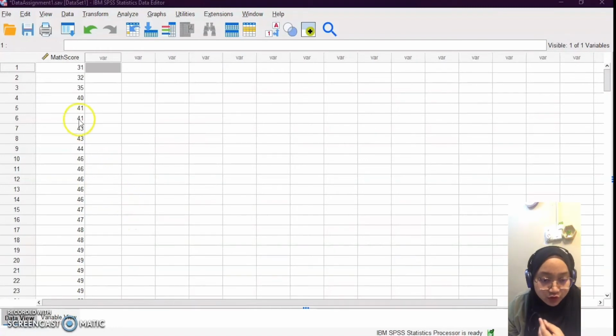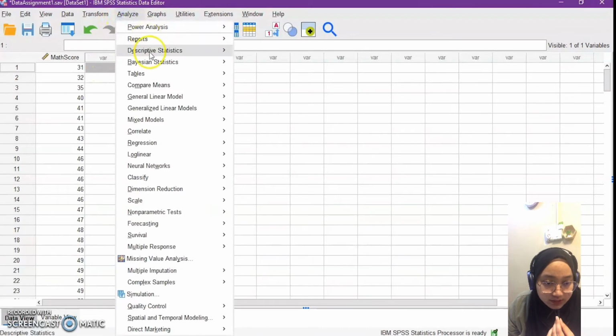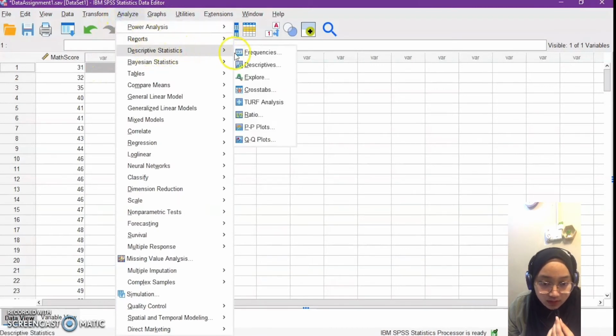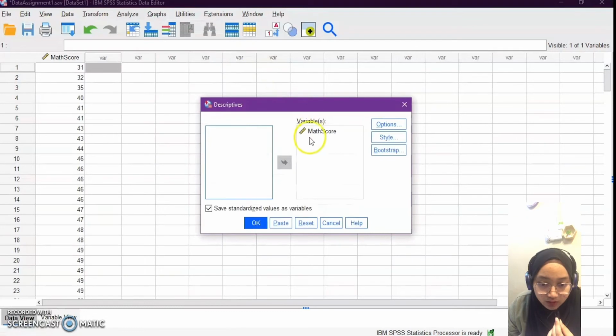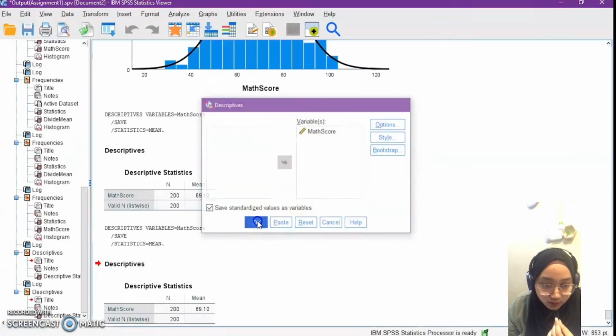And so for question 2B, the question asks to consider a student with 95 marks and what is the student's relative standing in the data. For this question, we can use the Z-score. In SPSS, we can create the Z-score variable here. We go to Analyze, then Descriptive Statistics, and click on Descriptives. The variable has to match score here, and then we click on save standardized values as variables and click OK.